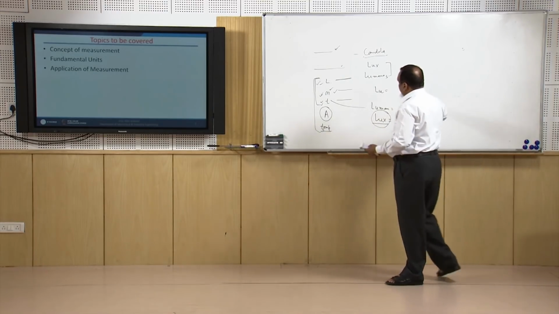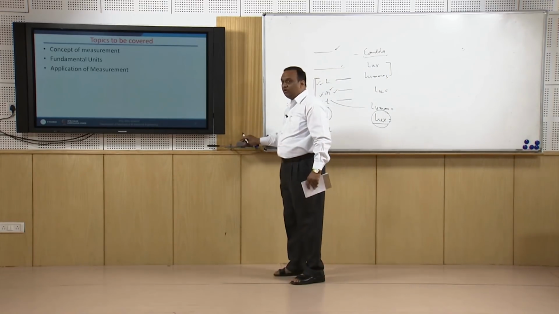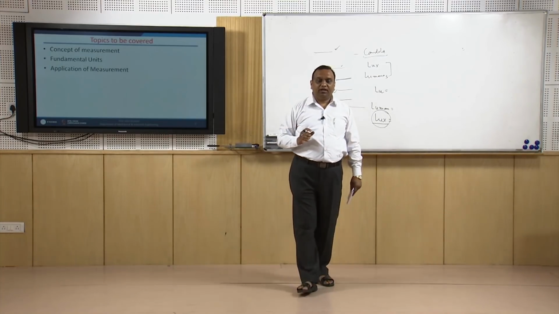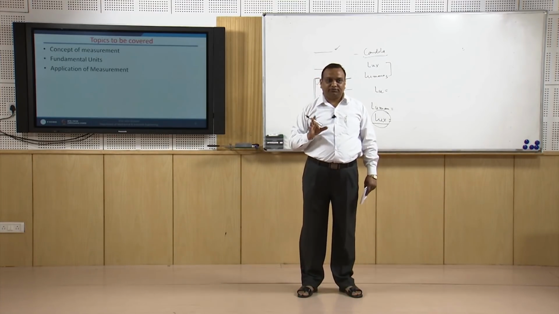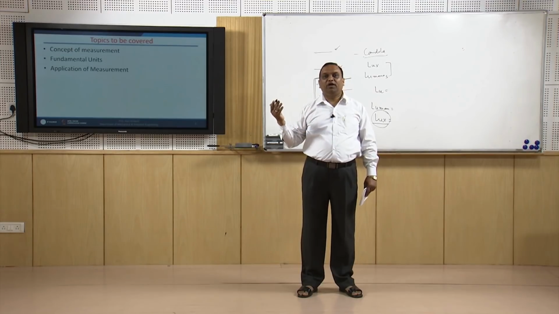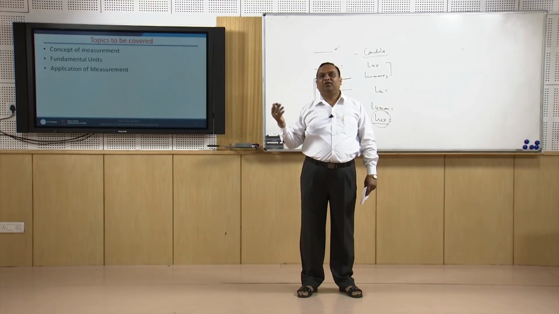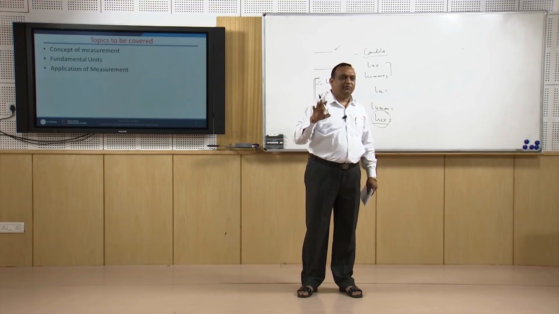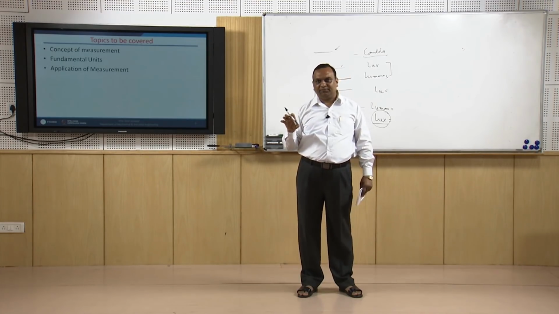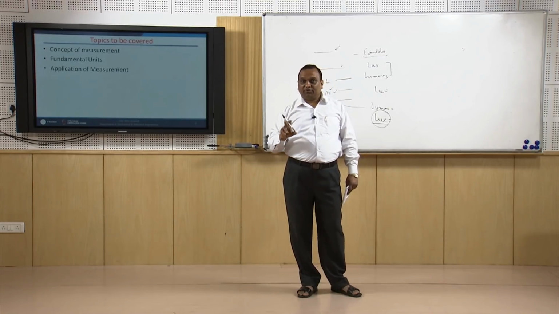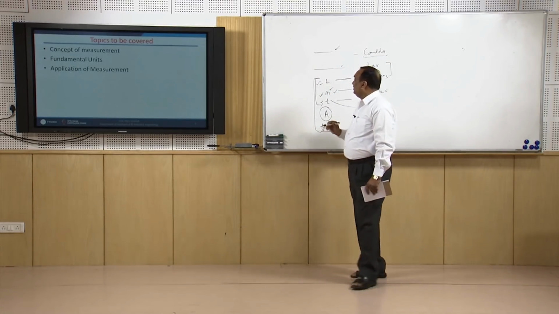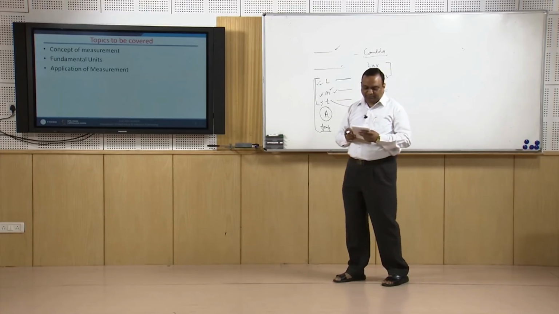So the requirement of measurement is, first of all, to understand the phenomena and to monitor the process. Suppose I want to boil water at 500 degrees centigrade. In order to do that, I must have a thermometer to measure the 500 degrees centigrade temperature. So process monitoring is also done with the help of measurement.